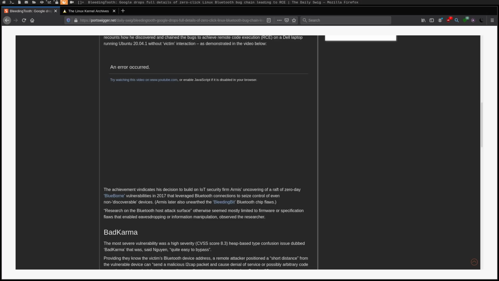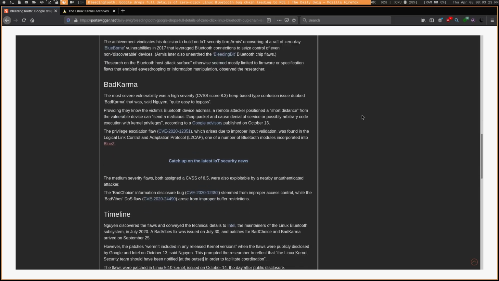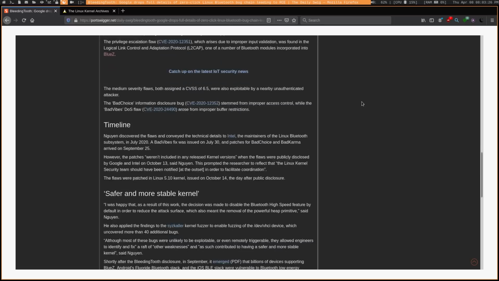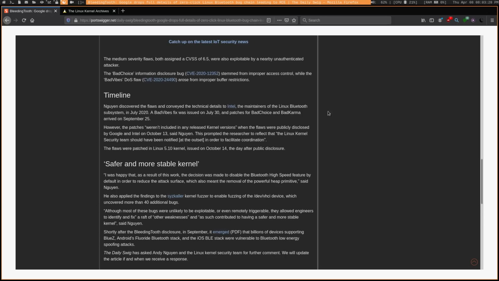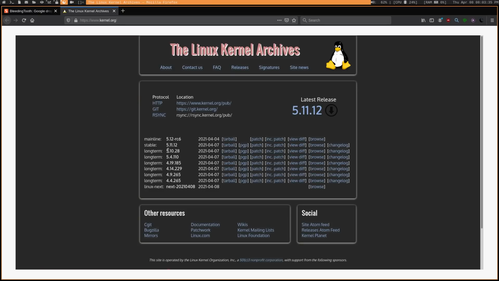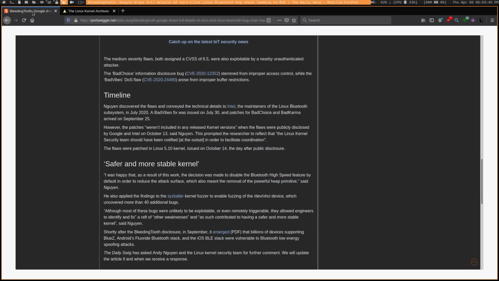If you're one of the few people that actually uses Bluetooth on Linux, you should probably stop until your distro maintainers have a fix for the vulnerability. Now, apparently it is fixed as of kernel version 5.10, which is the latest long-term release, pretty much. So you might be able to just upgrade to that in your distribution to not be vulnerable to this. So if you insist on using Bluetooth after my tinfoil hat rants, just make sure that you're upgraded to that.